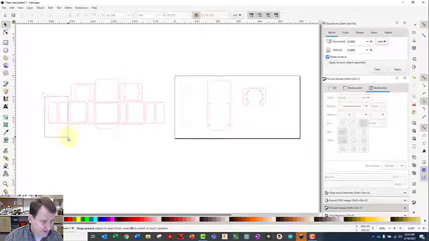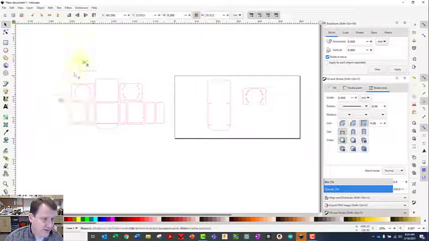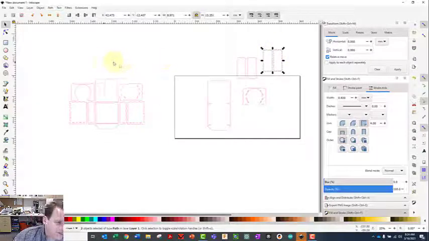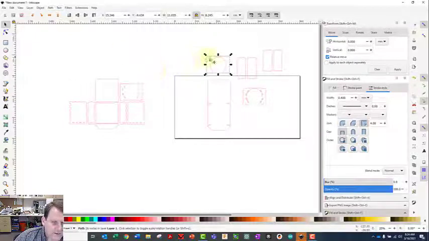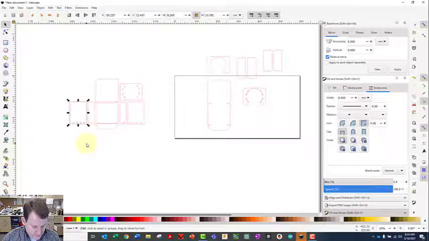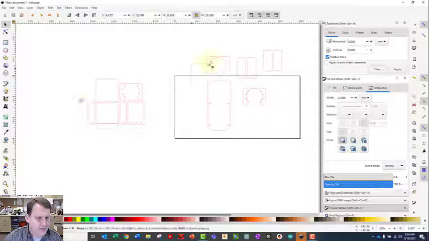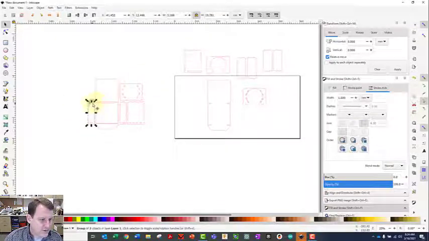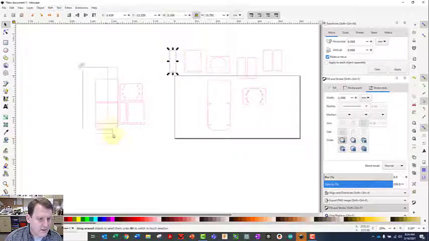And some of these are already rocking and rolling. They're ready to move. They don't have any holes in them at all. And then I think the rest of them need to be, nope, this one can get moved. No holes in that one. And then this one. So I'm going to highlight that one. Control G. Move it out of the way. Next one. Control G. Move it out of the way.